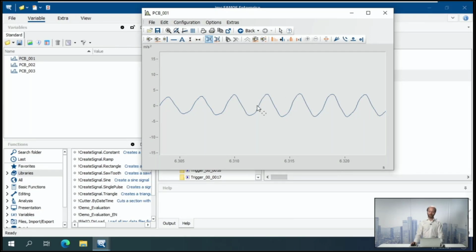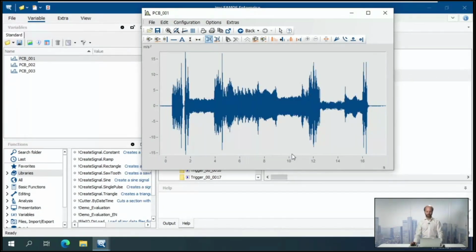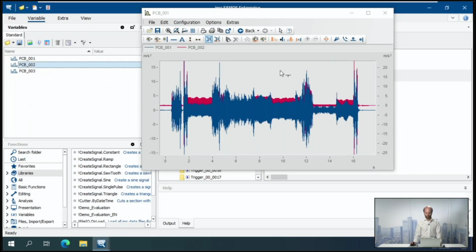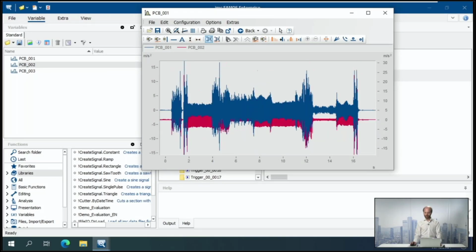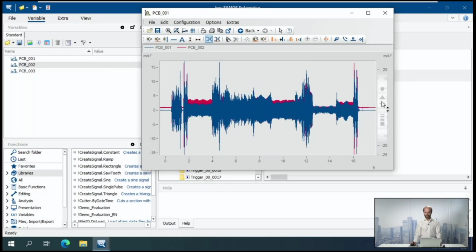Okay, now we only have one data set in here, so let me resume for a second. But what if I wanted to have multiple data shown in this curve window? Well, I can simply use drag and drop to do that. So I will select another data set and drag it to the curve. It automatically pops up, and you can see it has its own axis. So I can move it independently from the first data set.